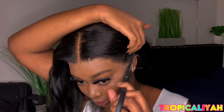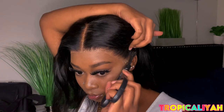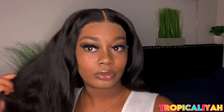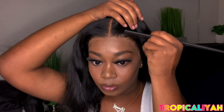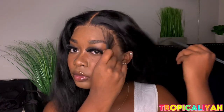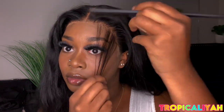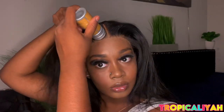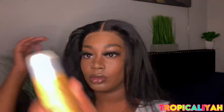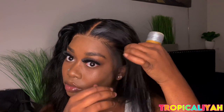Okay, and now I'm just cutting my lace off in sections. And now I'm just cutting off the excess lace behind my ear. Okay, and now that I cut the lace off, I'm just gonna pull my edges out. Then we're gonna get to curling.